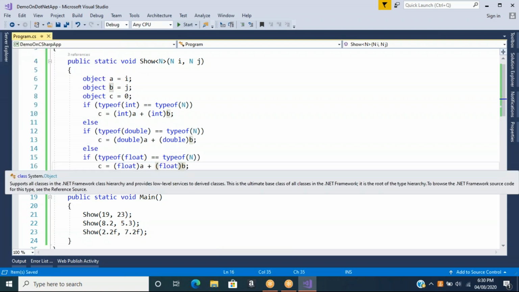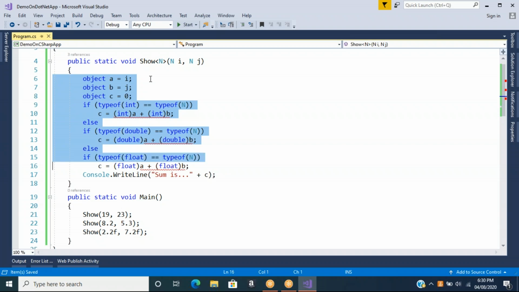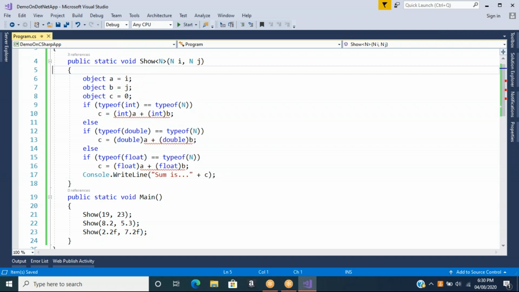Yes. Now that was 24 lines of code. Now if you see, lines 3 to 12, half of the code is reduced. Half of the code.